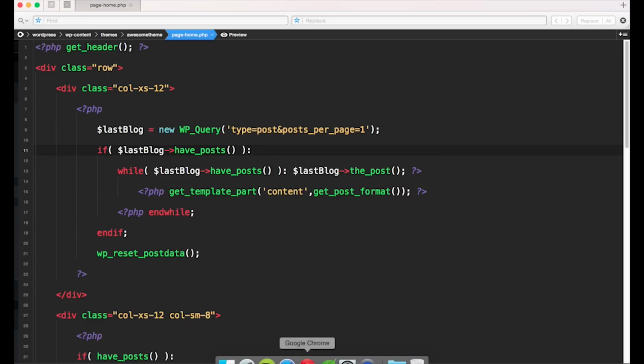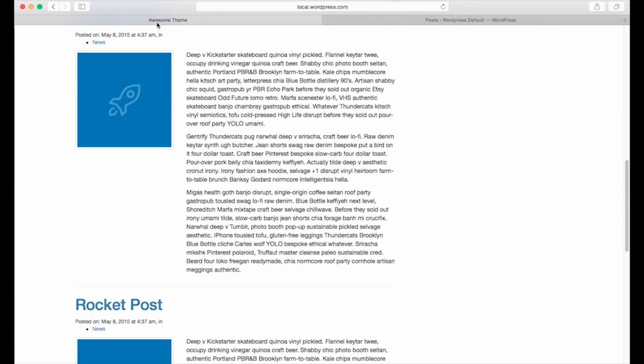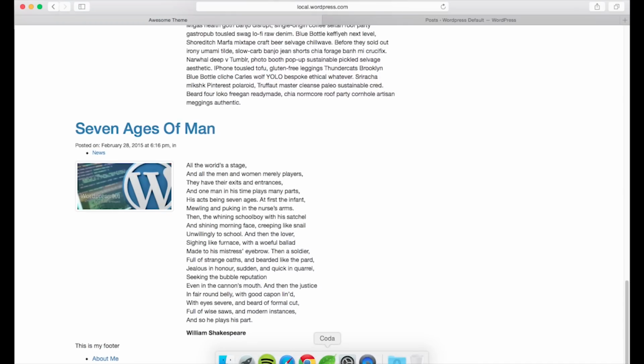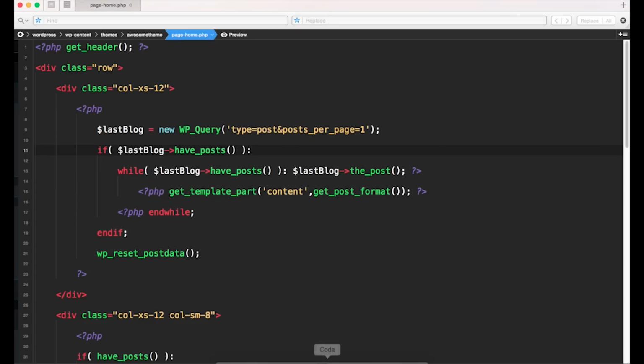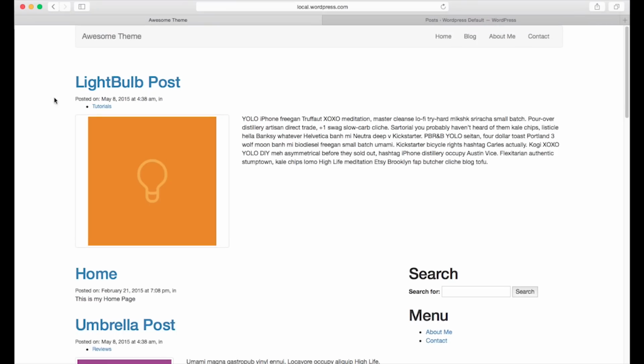So right now, we are at this status. We have just one single, the latest blog post published on top of everything on our homepage, and then we have a collection of other blog posts from a specific category, from a specific section, and so on. Now what I want to do is clean up this mess a little bit. I want to remove all these posts that I don't need, and I just want to print the 3 most recent blog posts on my top row here, where there's just one blog post, and I want to print it in a better way.